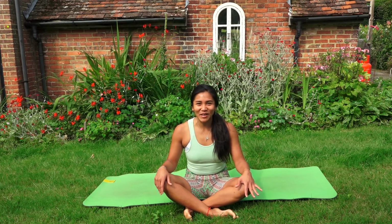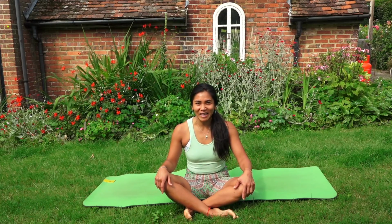Today we have a short sequence that's appropriate for stretching after a workout, maybe after a run. You can even use this sequence to stretch and warm up your body before a workout or a run. I've just had a little bit of a run, so it's the perfect time for me. So when you're ready, let's come down onto our mats and onto our spaces, and we'll begin.